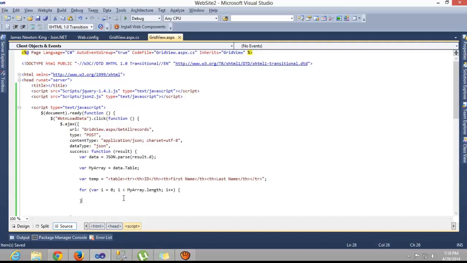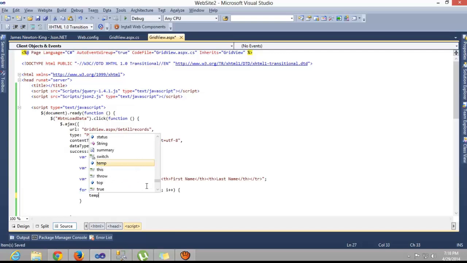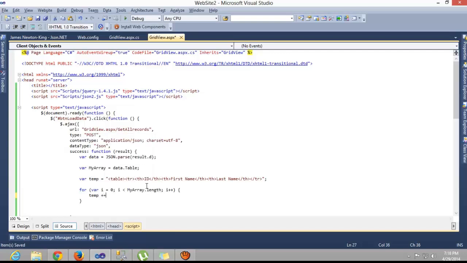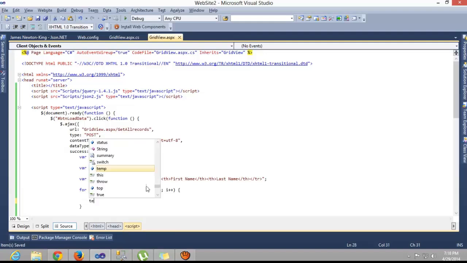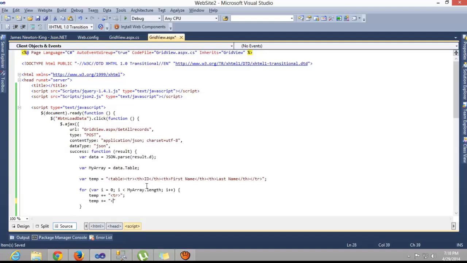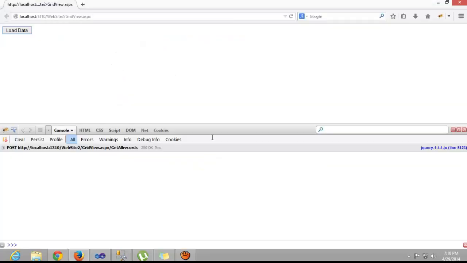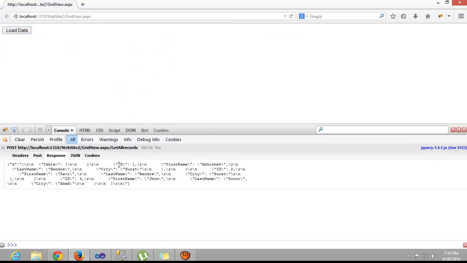Now start the second row, temp plus tr. Okay, now temp plus equals td /td, double quotes, plus. We have to pass the id, first column, so we use myarray[i].id. The id, what is id? The id is our column name, this one.